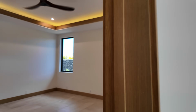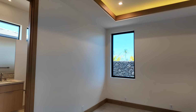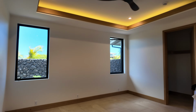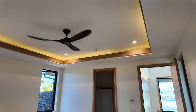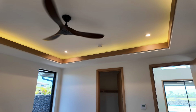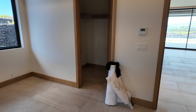We're gonna start right here real quick and go inside this bedroom. This isn't even one of the main bedrooms, but we have incredible finishes, great space. You could easily fit a king size bed or 2 in here. It is really large. We have our soffit up top with our recessed lights. We have lights on the other side of the soffit, giving that wonderful glow that you're seeing coming out on camera right now. Great job on that. It just creates a wonderful, nice, warm look, day or night.